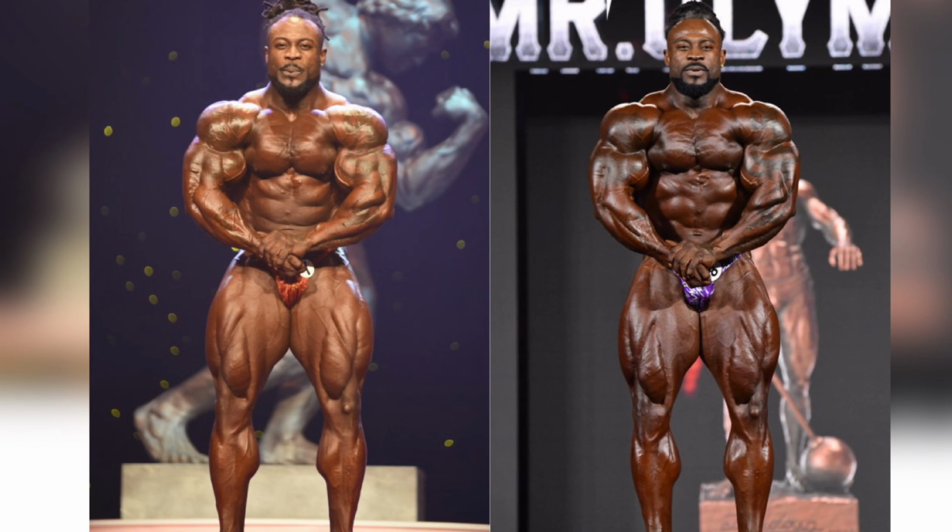And I decided to leave out the ab and thigh shot because that isn't a good shot for Bonac. But taking a look at this most muscular, you can definitely see that he was flat and holding water at the Mr. Olympia. And I do believe the legs were flat, but I'm going to say they were probably a little bit down in size as well. Because if he had similar condition, the legs would definitely be a little bit smaller.